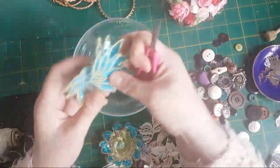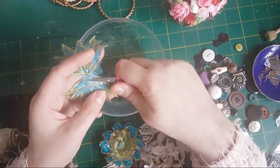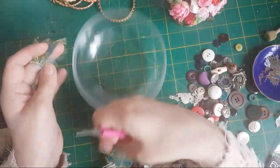Right, so I've cut that now. And I'm going to cut them into separate pieces because I need the separate pieces to go around my bowl.